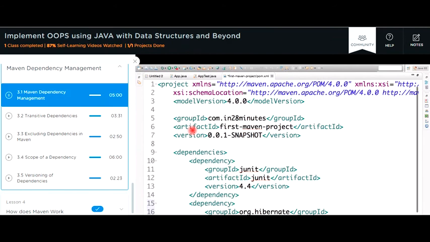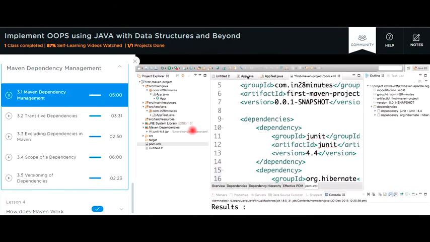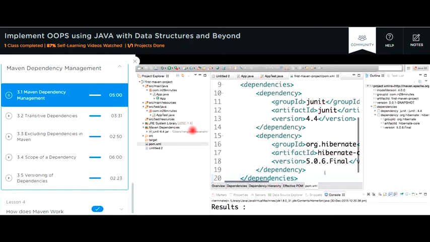Now I'm adding a dependency on Hibernate for this particular project. You'd see what would happen now. I've not saved it yet, so you don't see it in the Maven dependencies, but as soon as I click save, you'd see that there's a building workspace going on here. So Eclipse is trying to build the workspace. That means it's actually trying to download the Hibernate jar. So it downloads the Hibernate jar, and you'd see after some time that the Hibernate jar would come in here.